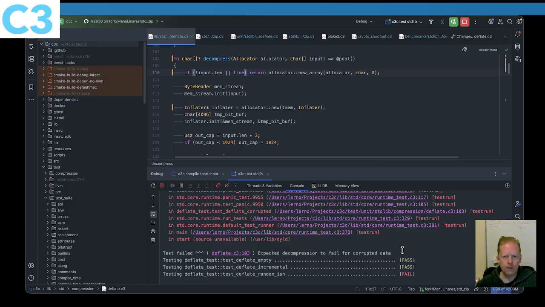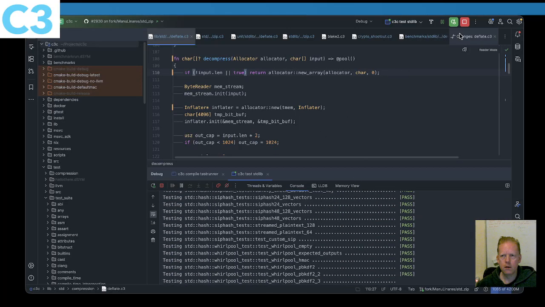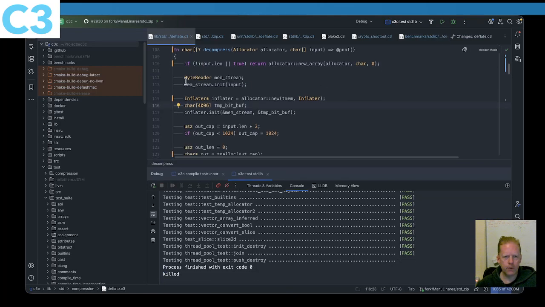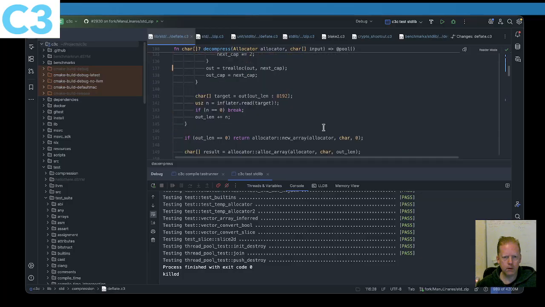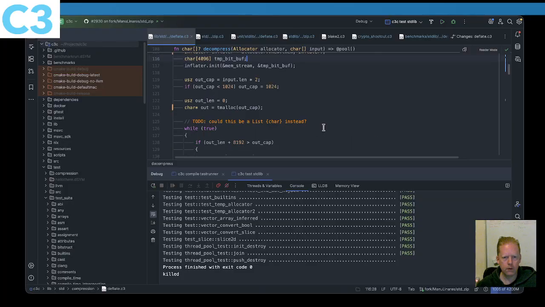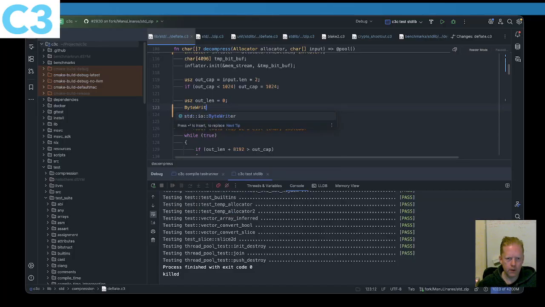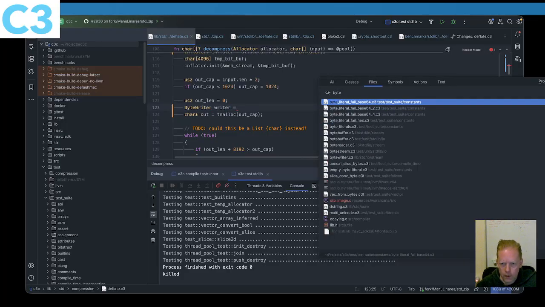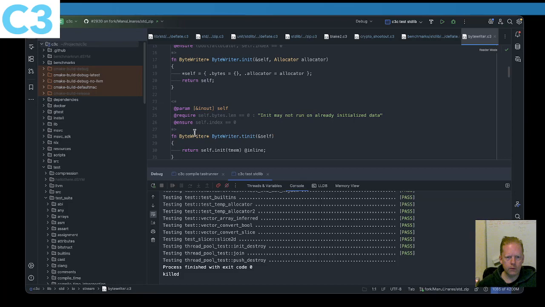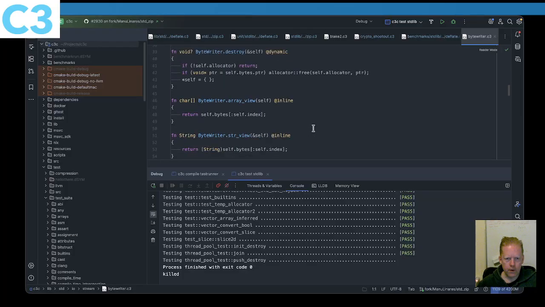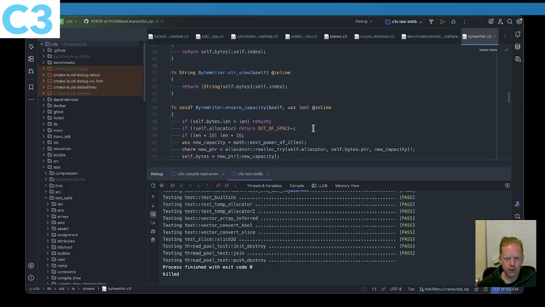Okay, so we actually have a byte reader here, right? We actually have a byte reader for a mem stream, which takes that information, but why don't we use a byte writer here? Okay, let's say you have a byte writer. So byte writer, it does take an allocator. So we have a T init even for that one. And it's with a buffer, and I don't know if we can ensure a capacity. Yes, we can do that.